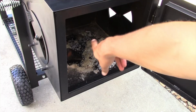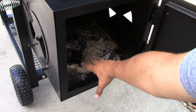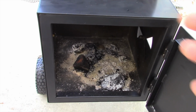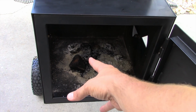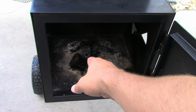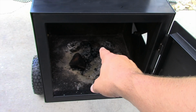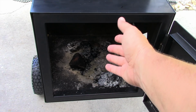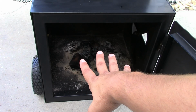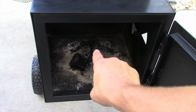Things I don't like. I don't like that it doesn't have a basket or anything to keep the coals and everything up on top. See, look, there's all the ash just laying down there on the bottom. Moisture is going to gather. I have to get all that out of there because moisture is going to gather and it can weaken that metal and maybe rust it more prematurely. So instead, I like to get the heat off there, let the ashes fall through, maybe coat that with some foil. I do not like that.